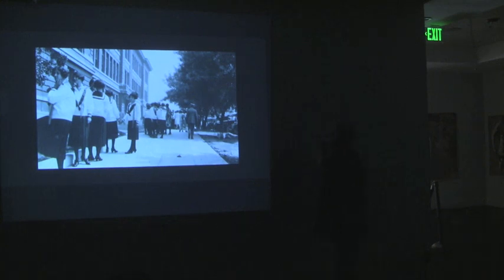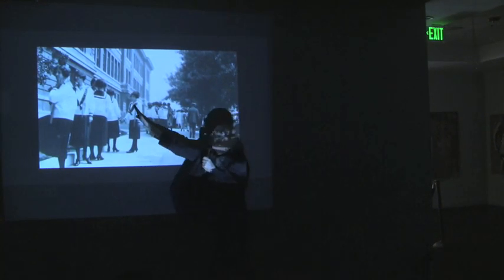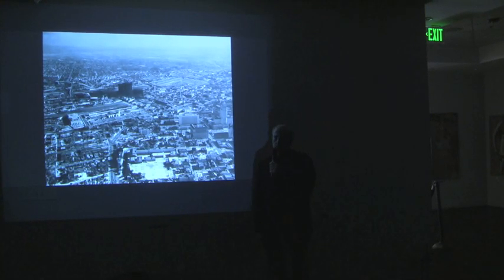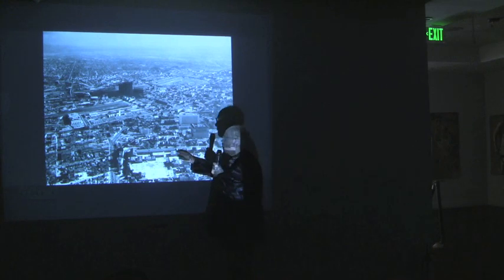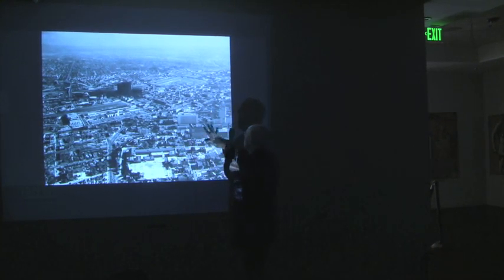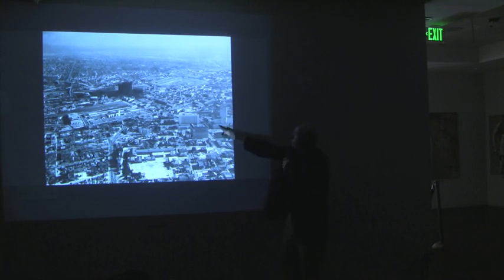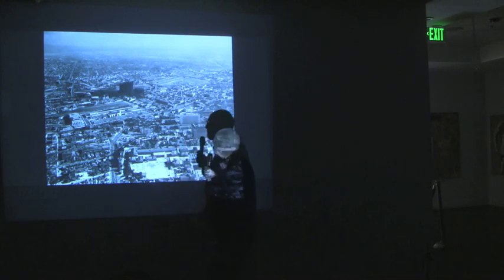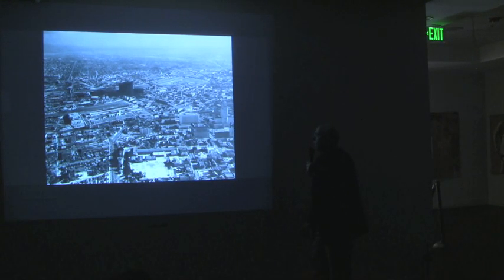This is Central, actually I think this is probably when it was still the high school, but this is the extension that they built on. And the next slide shows that. It's really hard to find photographs of when it was Central Junior High. But this is the junior high school. This is Fort Moore Hill. To get your orientation, there's City Hall. There's the Hall of Justice. There's Union Station. After the war, Hollywood Freeway. We're right through there.